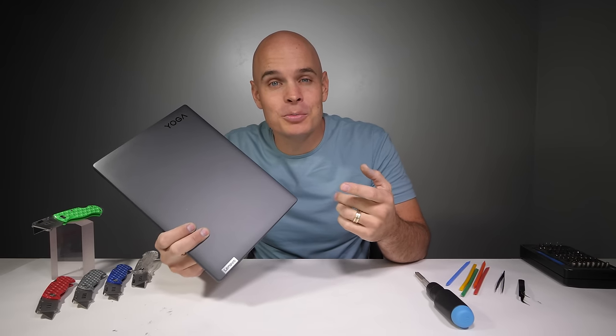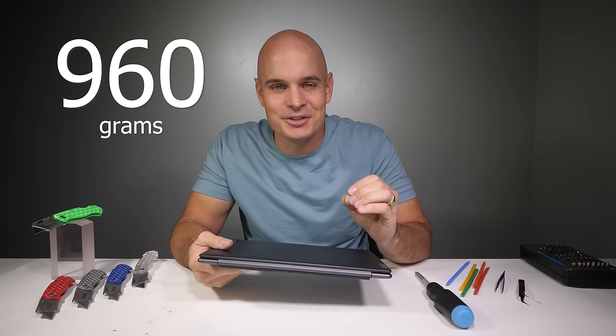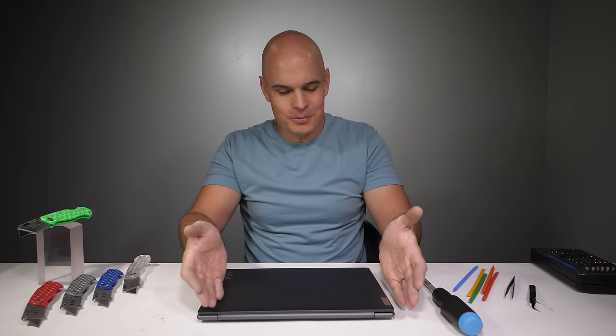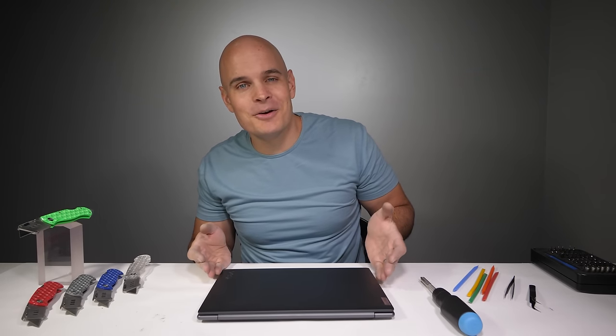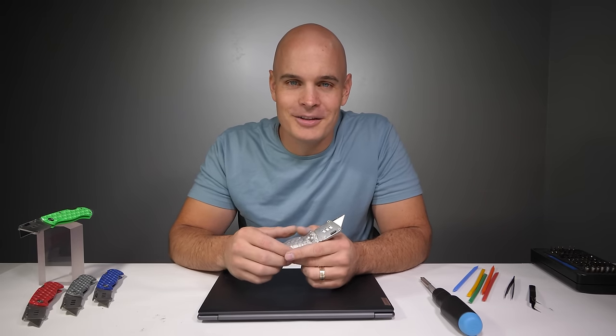magnesium. That special blend getting the weight of this laptop to just 960 grams, which makes it one of the world's lightest laptops, even lighter than the MacBook Air. But like I always say, it's impossible to truly appreciate the beauty on the outside without first analyzing the inside. I think it's time for a teardown. Let's get started.